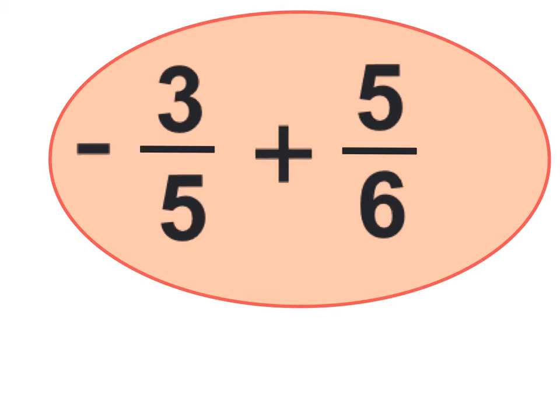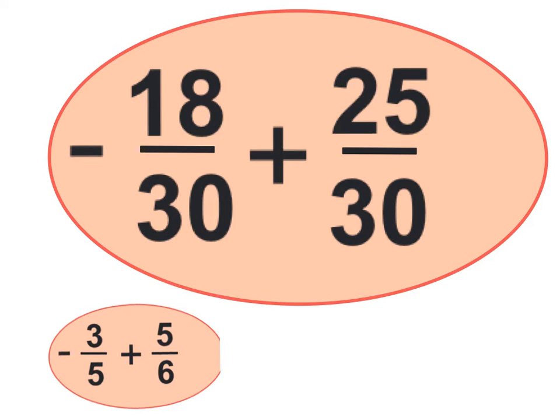If you take a look at this first problem, a negative 3/5 and a positive 5/6. When you combine these like any other fraction that you would be adding or subtracting together, you got to get a common denominator. So now you want to take the two denominators, 5 and 6, and identify the least common multiple. Now the least common multiple of 5 and 6 is just 30.